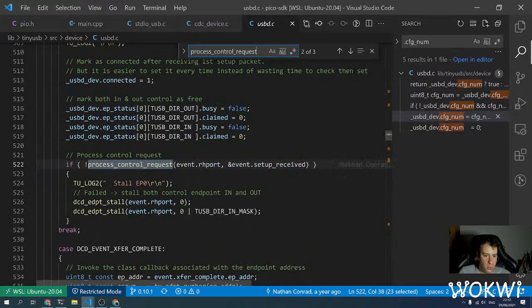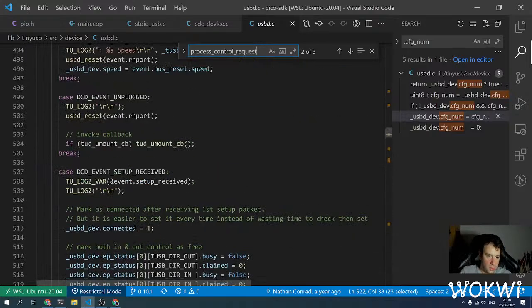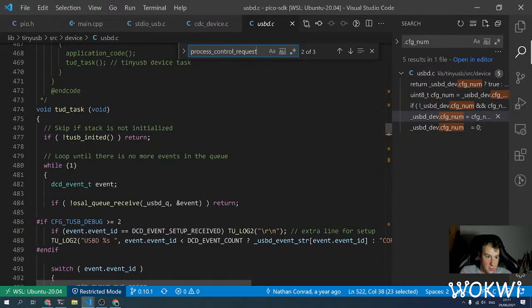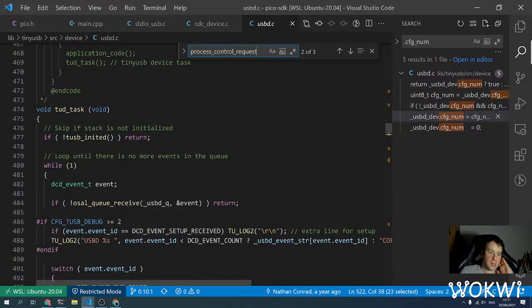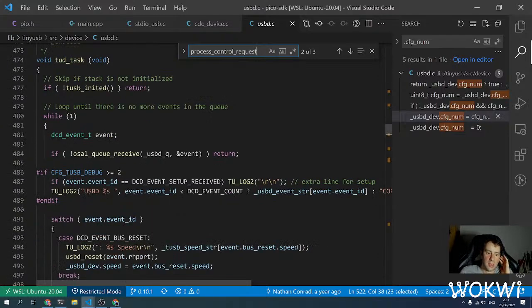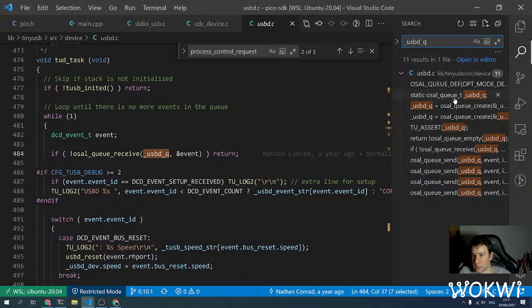And who calls that process control request? TUD task. So the TUD task, tiny USB task, gets an event. Where does it get the event from? A queue, USBD queue. So who queues those events?